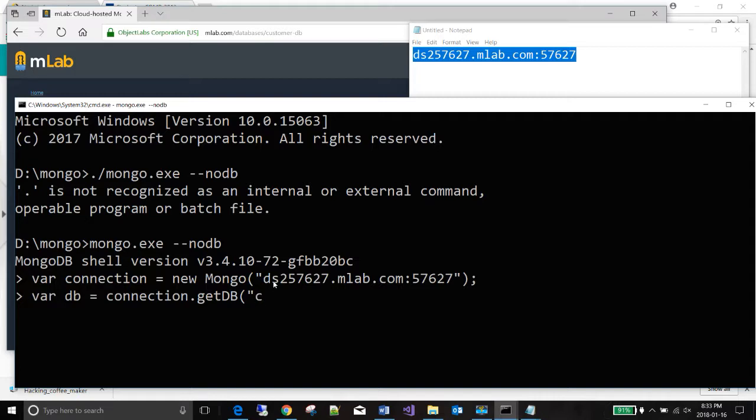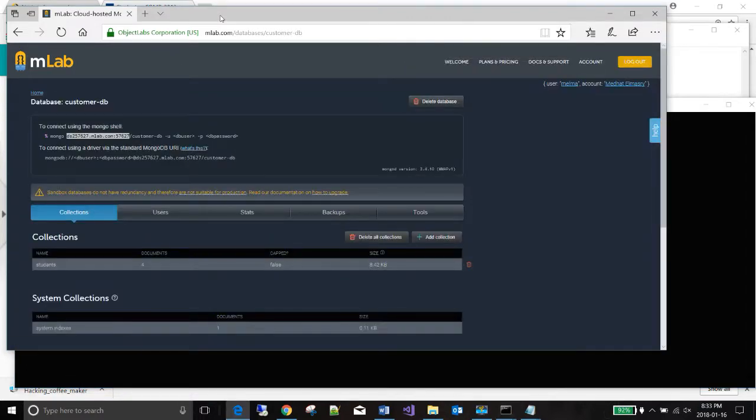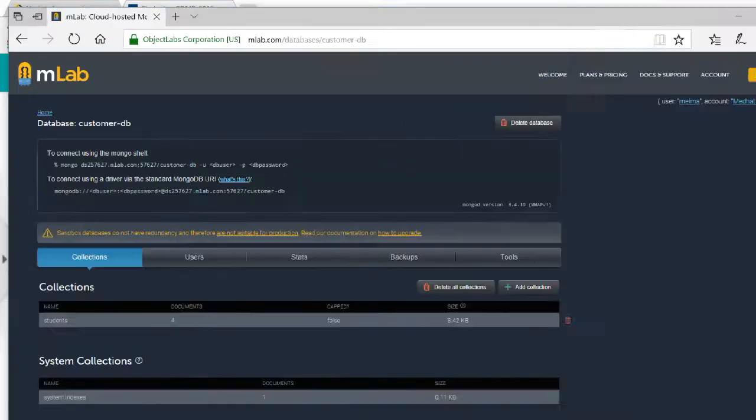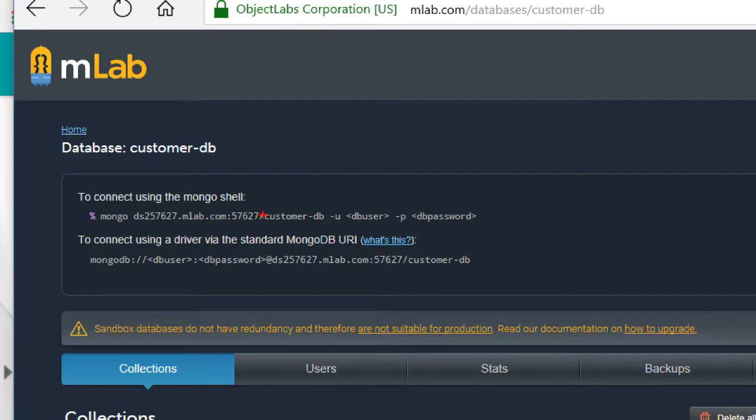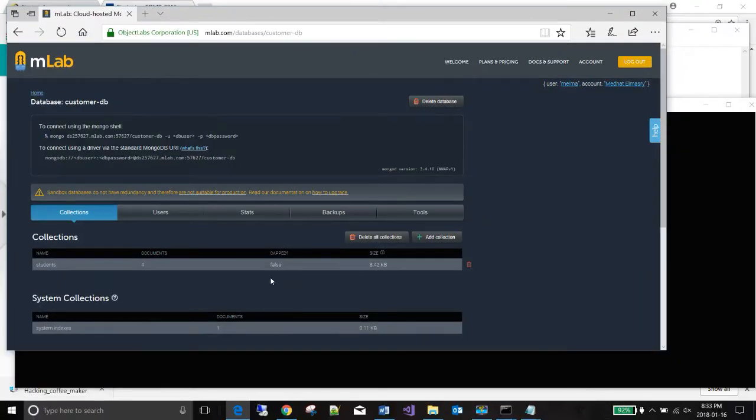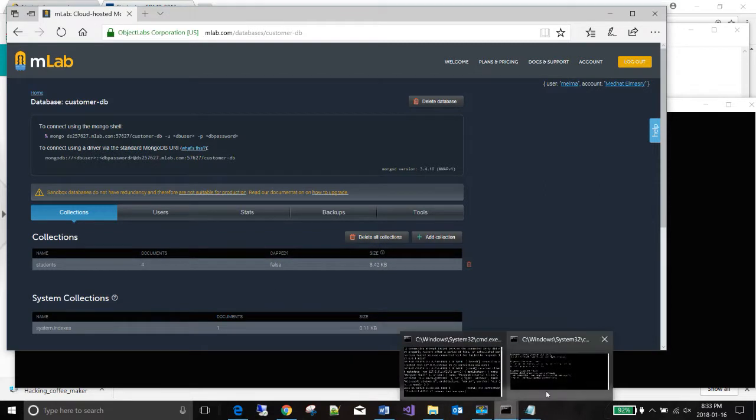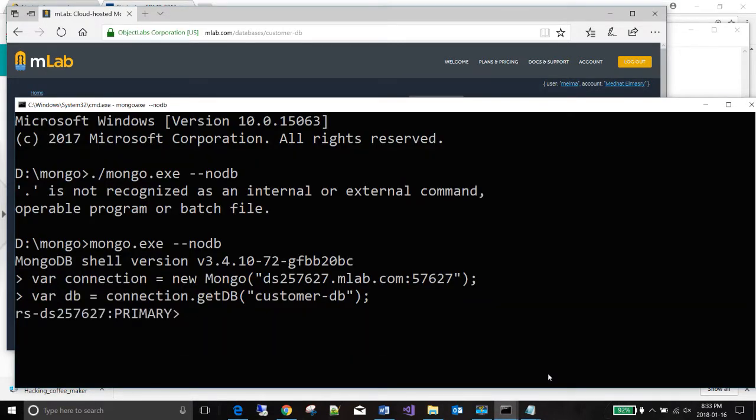I called it customer-db. Let me just confirm that that's the name of my database. The name of my database is customer-db, as you can see here. Hit enter.